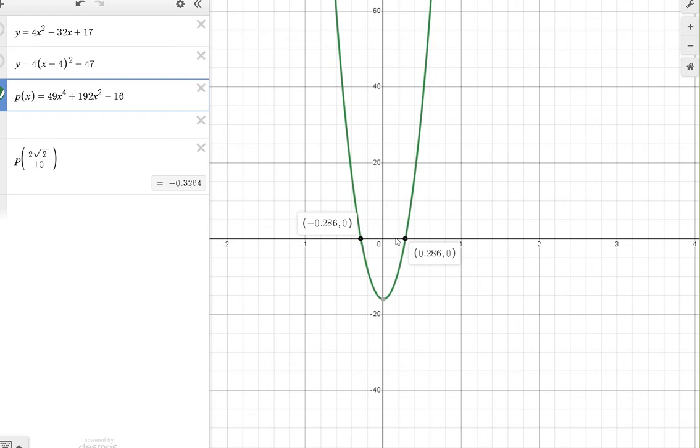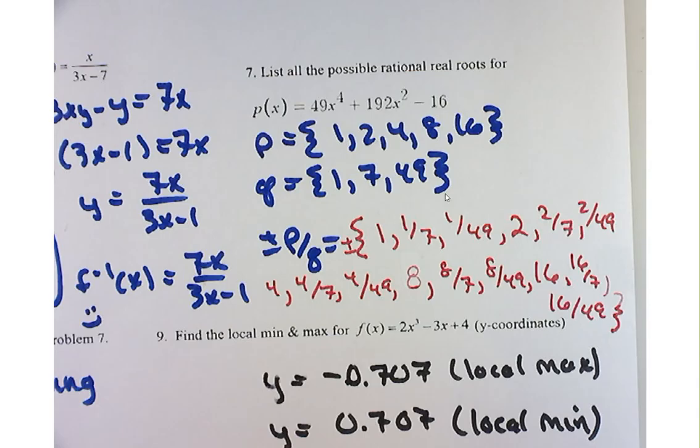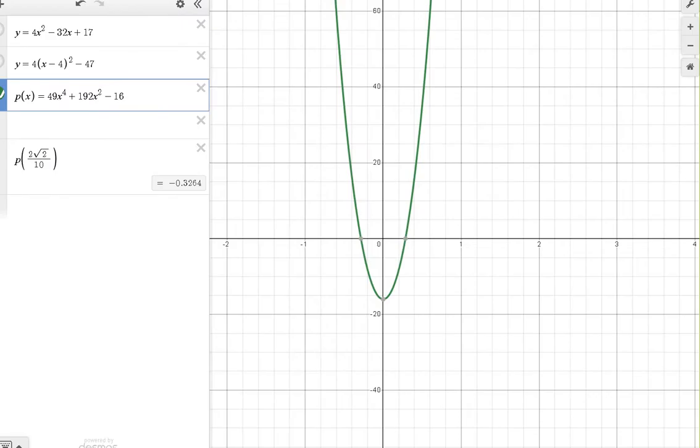It's an even function, just FYI. By the way, does it pass the horizontal line test? No. Fails the horizontal line test. Passes the vertical line test, but not the horizontal line test. You get these 2 values here, and you start looking through and going, what in my list of possible rational roots is close to that? And then you focus in on 2/7, and you're like, okay, well, let's try 2/7. And let's see a decimal value for 2 divided by 7.